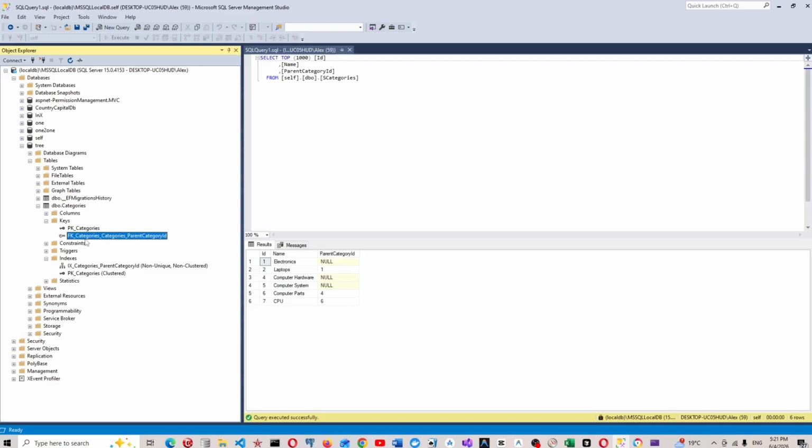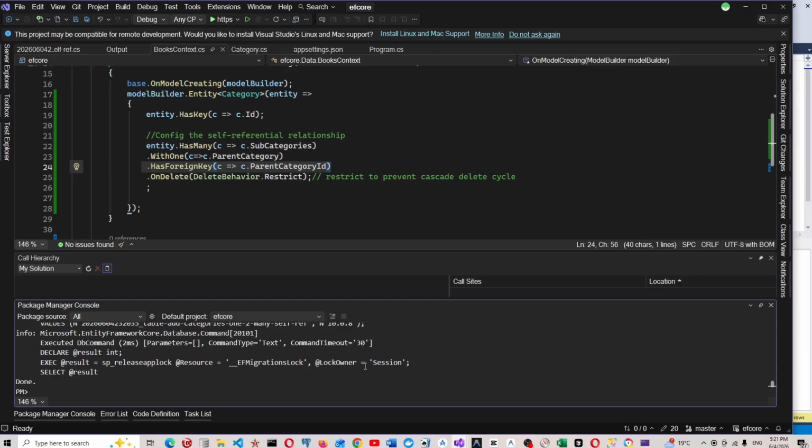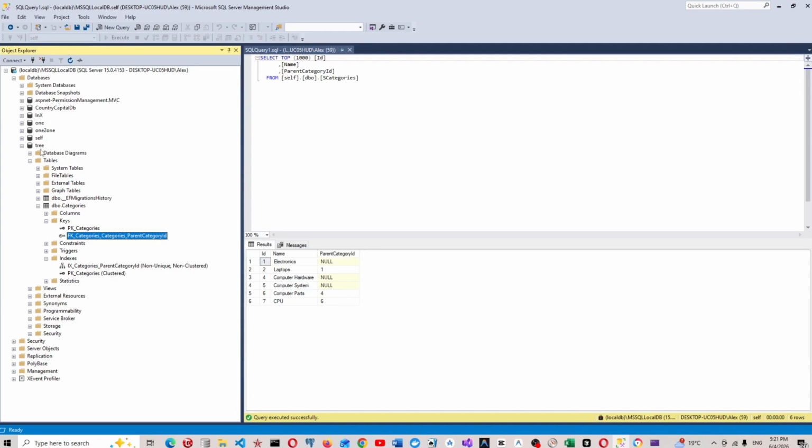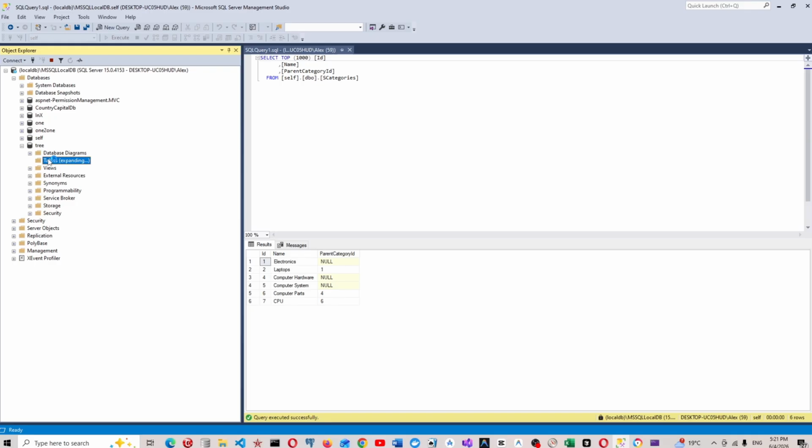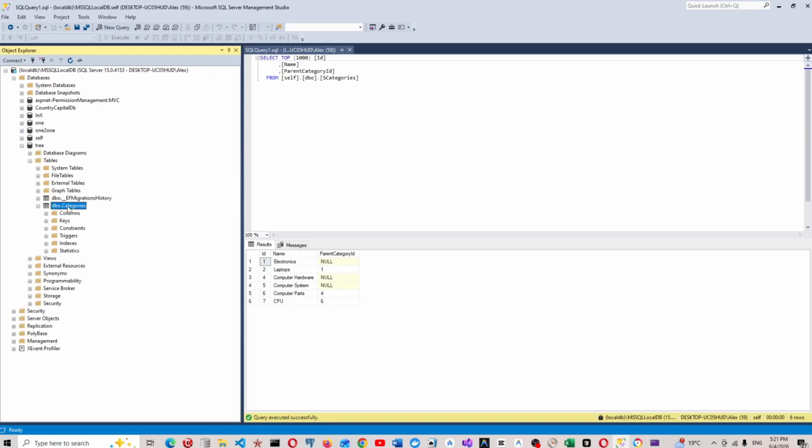Foreign key category parent category ID. That's done. Let's check again. Foreign key. Well, anyway, it's the same.